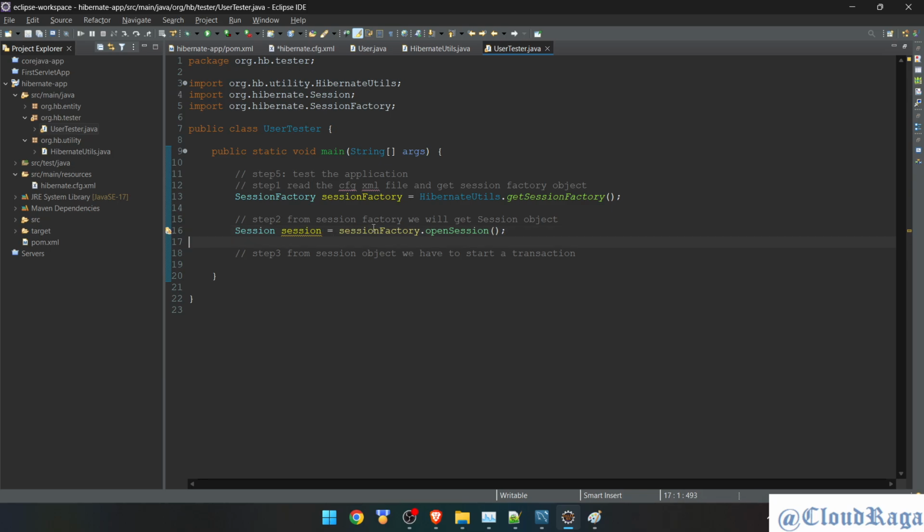Okay, now we have the session, and ultimately what we get from this session is the transaction. We have to start a transaction. I'll replace it, we start with begin, so it can connect with the method, because we have a method with begin.